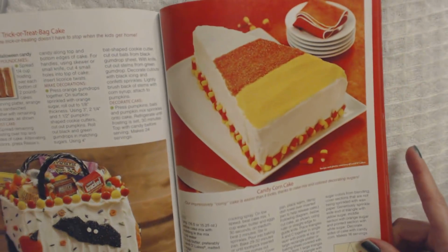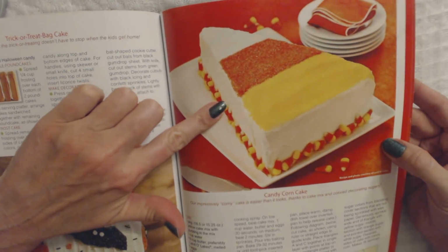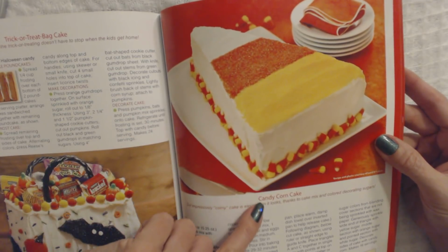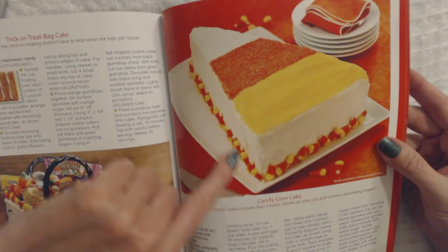Oh, and look at this one. Oh, this is awesome. Look at this. It's a big candy corn cake. That is so sweet. And of course here, candy corn cake. And we have little candy corns along the edge down here too.